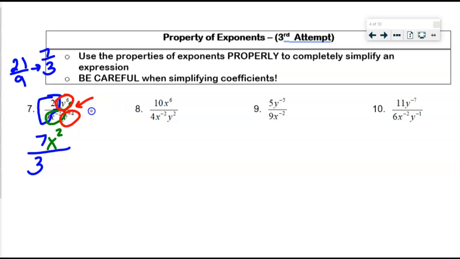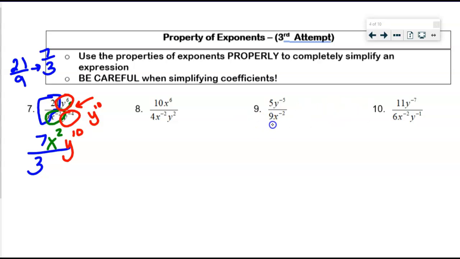You can either subtract them, or you can move the negative 4 up to the numerator. Either way, you should end up with y to the 10th in the numerator, and that's going to be your final answer for that question. I think you did a fantastic job with the x's and the y's. Some of you had a little issue with not subtracting properly, so maybe double check in the calculator once in a while, but the coefficients were the major issue.